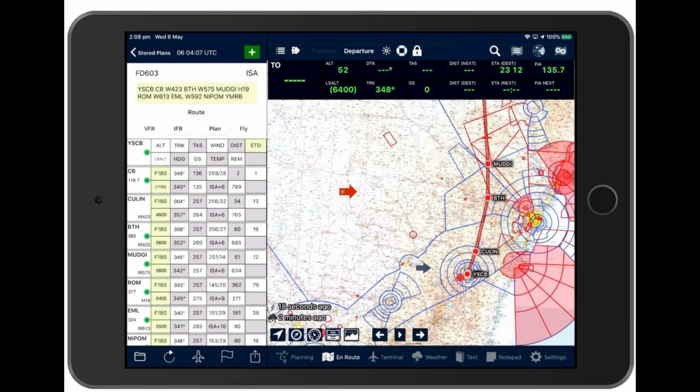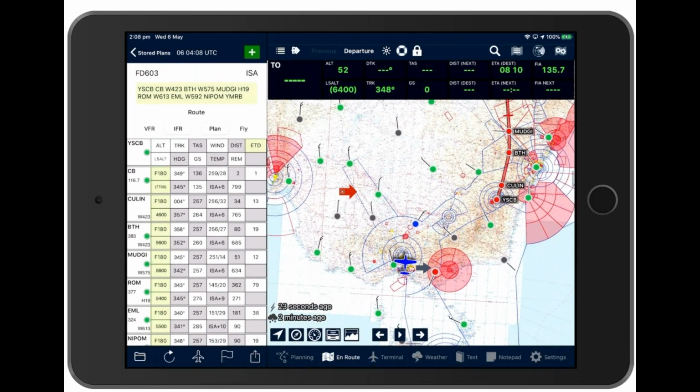We overlay weather information, so things like METARs, which I have turned on at the moment. All these METARs are color-coded, so green means it's a lovely VFR day. Blue means it's VFR, but the cloud's less than 3,000 feet or the visibility is less than 10 kilometers.